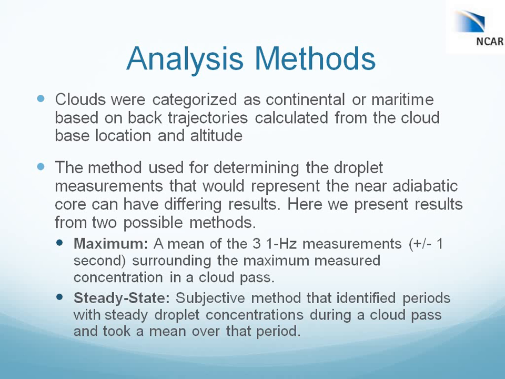So we're focusing here on the droplet spectra. We categorized the clouds as continental or maritime based on those back trajectories calculated from the cloud-base location and altitude. Ideally, you want to look at the initial droplet spectra that results from nucleation on all of the aerosol measured at cloud base. But there can be effects from entrainment and cloud edge effects as you fly through the cloud, so determining the representative droplet spectra from a cloud pass is not straightforward. We're presenting a couple of different methods to compare, though many other methods in the literature also need to be pursued.